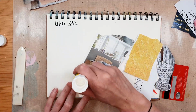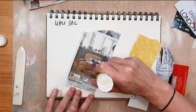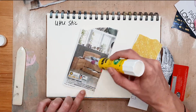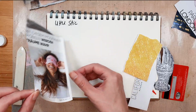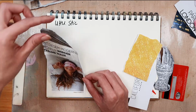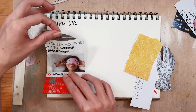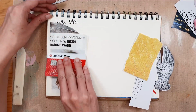So all I do is carefully add this glue all over the place, as much as I can, being careful about the edges, because we want to glue the edges as well. But I don't put too many layers of it. And then what I do is start from one side and slowly, using my finger, try to glue it down. And I can also use this one. See how easy it is to glue things like this.